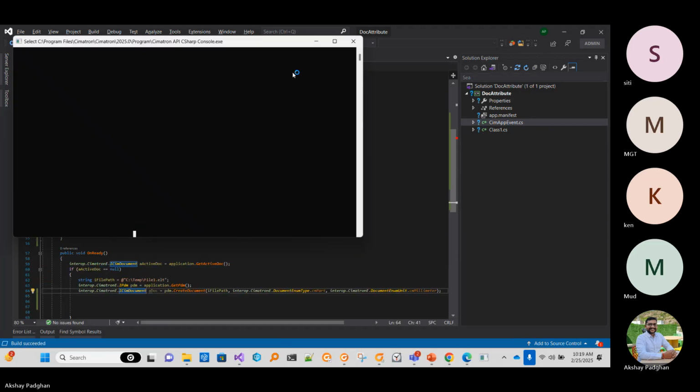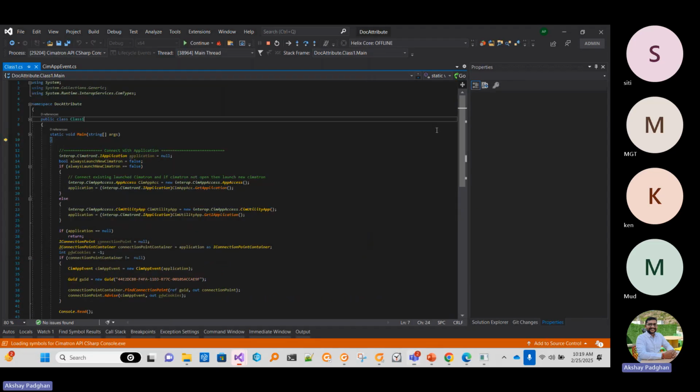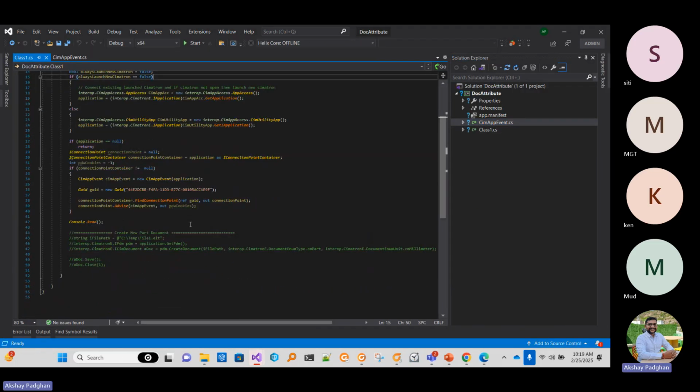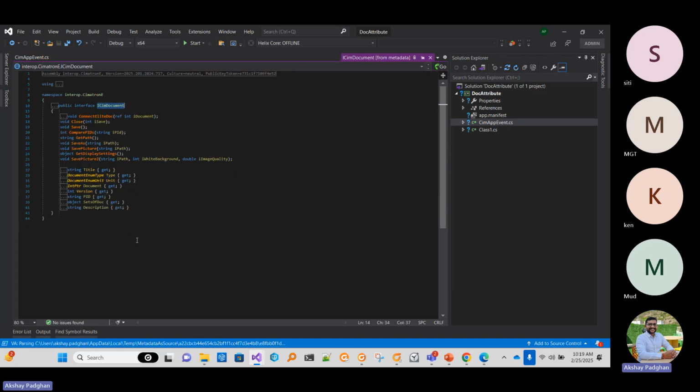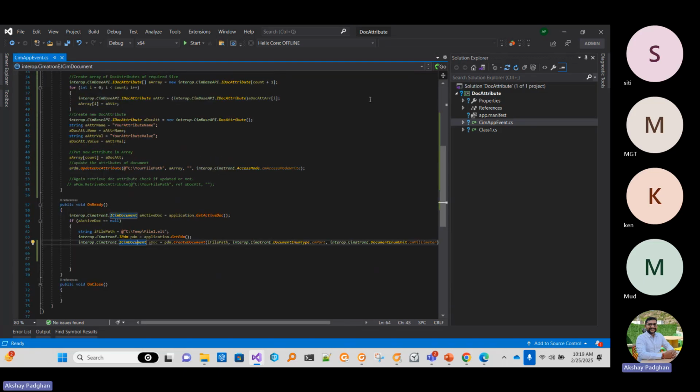I also want to check one thing in the document API. Okay, nothing is here. Documentation, okay, that's fine.